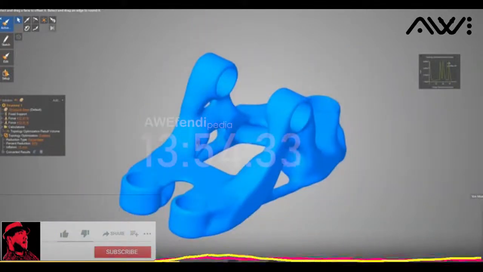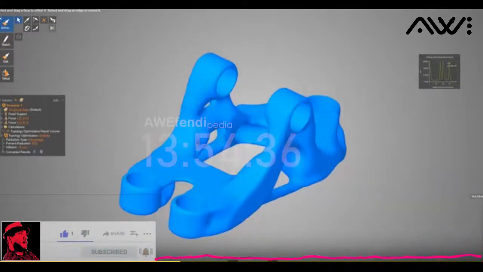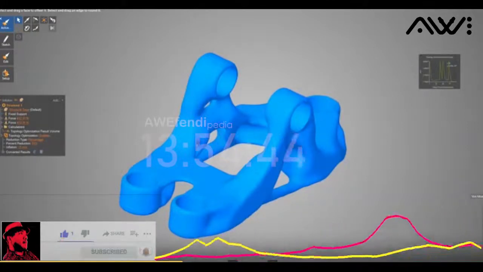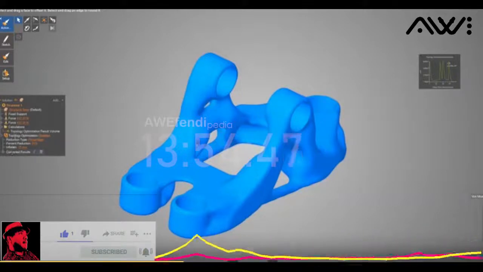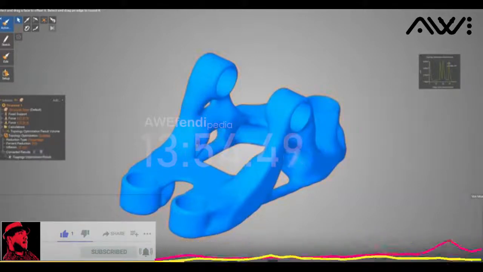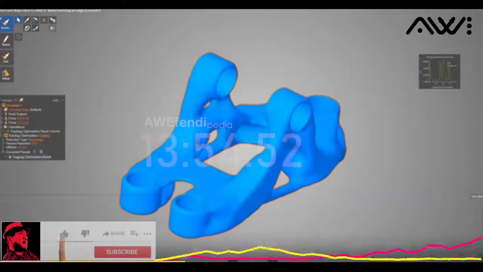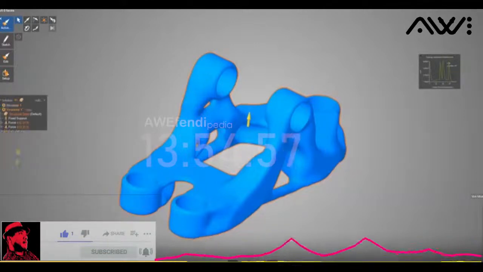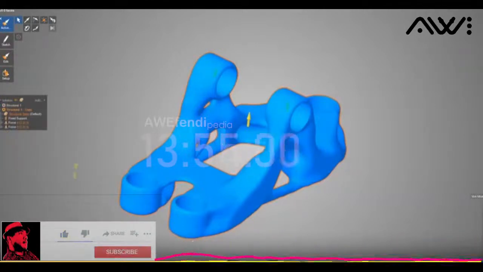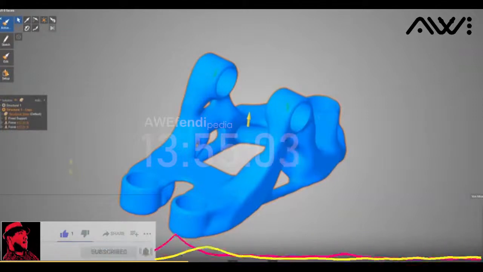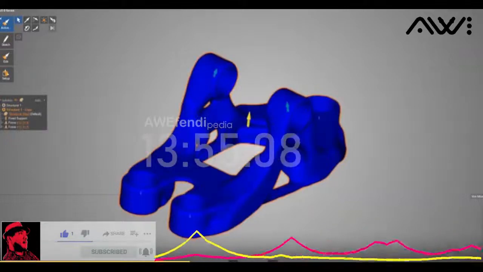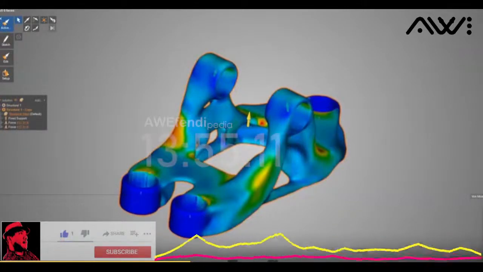Well, great, we have the STL, but is there any way we can validate everything we did on this STL file, because we've gone through a conversion? The answer is yes, and it's all within this menu. Under convert results, you can drop down and you have that topology optimization result. If I right click, I can say validation solution. What this does is take all your forces and fixed supports, make a copy right here, and apply them. Now I can go back through and run a quick validation study.